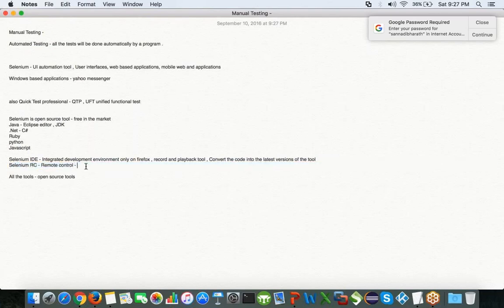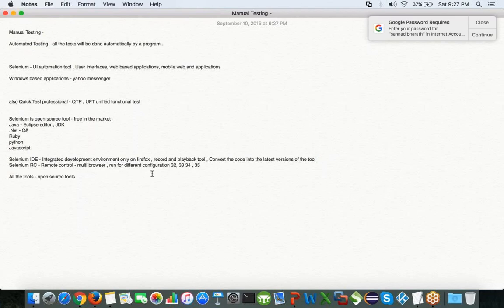The advantage is that it used to support multiple browsers. It supported different browser versions and all those things. And then it also used to run for different configurations. Run for different configurations, I mean in one single browser, right? In Firefox you might have Firefox 32, Firefox 33, Firefox 34, Firefox 35.